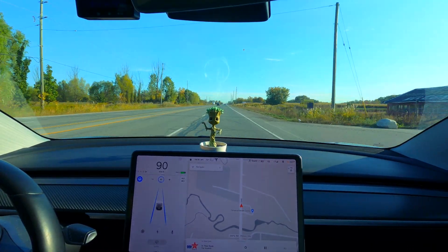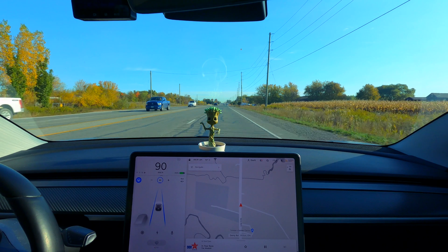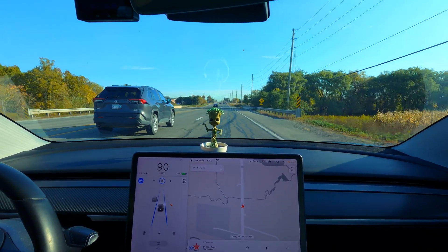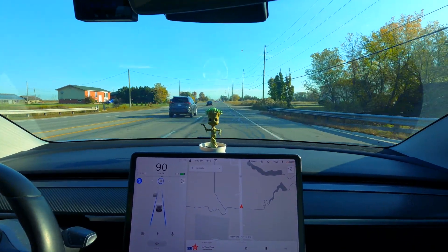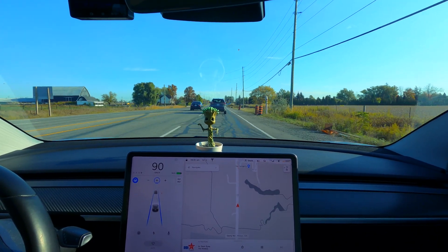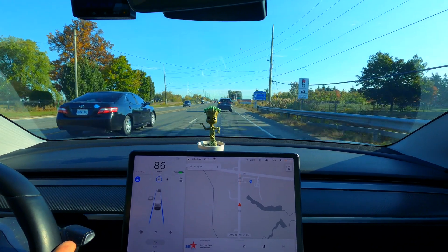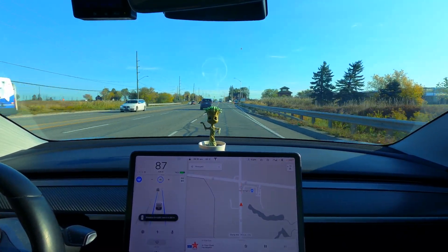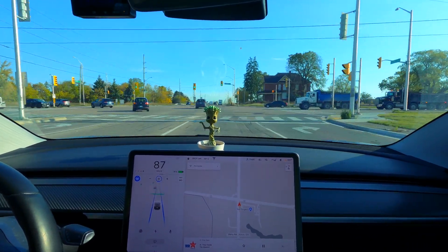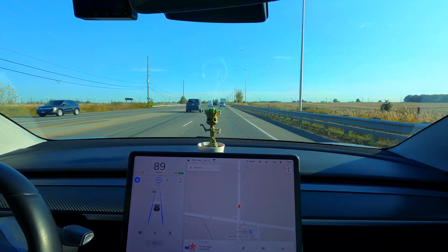While we look for a speed limit sign and a change in posted speed limit, I'll remind you that there is another feature in the US release that isn't in the Canadian release for 2020.40.3. That is, you no longer need to confirm when going through an intersection with a green light — it's not asking for confirmation now if you're the lead car with no car in front of you. Usually you have to confirm by pressing the stalk or the accelerator pedal, but now you don't need to do that. The exception is if you're at a red light and the light goes green and you're the lead car — then you'll still need to confirm. That hasn't come to Canada yet. Give it three or four weeks, just like the speed signs, I'm sure it'll come to Canada.